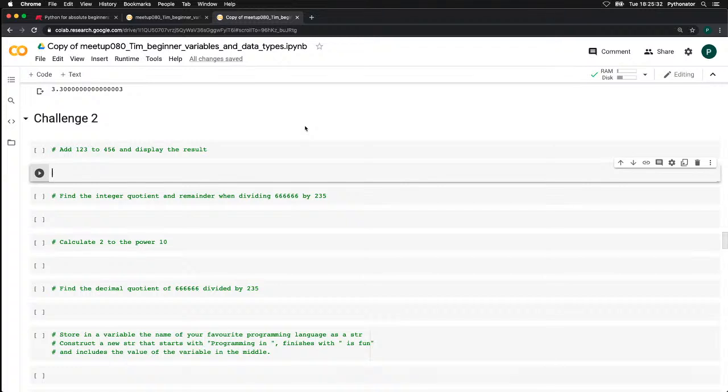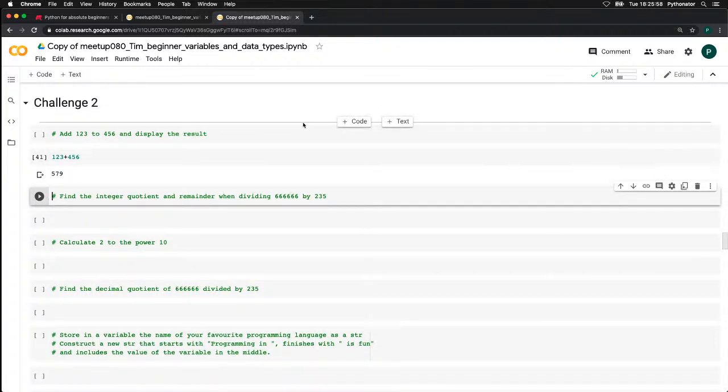So what you can do, you can either pause the video and have a go at them all, because I'm about to work through the solutions, and then you can see if your solutions are right, or maybe when you start playing it, play at double speed so you catch up to where we are, or you can just watch it, or even just have a go if you're quick enough to do it while I'm doing it. So 123 plus 456 gives us 579. So that's the answer.